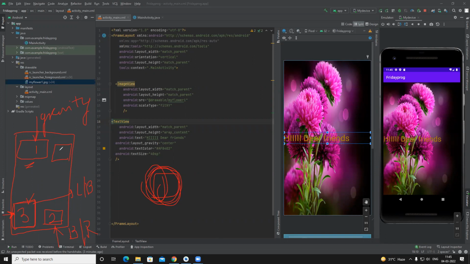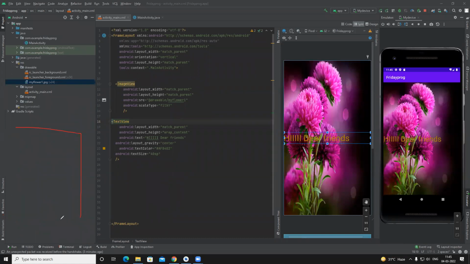So now let us do the second program using the frame layout, in which we'll be placing multiple children. Let's say अभी यहाँ पे 1 2 3 and 4 हम लोग place करते हैं. So let me say कि हम लोग क्या करेंगे अभी. Our output should be, ये है frame layout, यहाँ पे एक button होगा 1, फिर यहाँ पे दूसरा button होगा 2, यहाँ पे होगा 3 and let's say यहाँ पे होगा 4. आप बीच में भी place कर सकते हो, so by using the layout gravity, right?